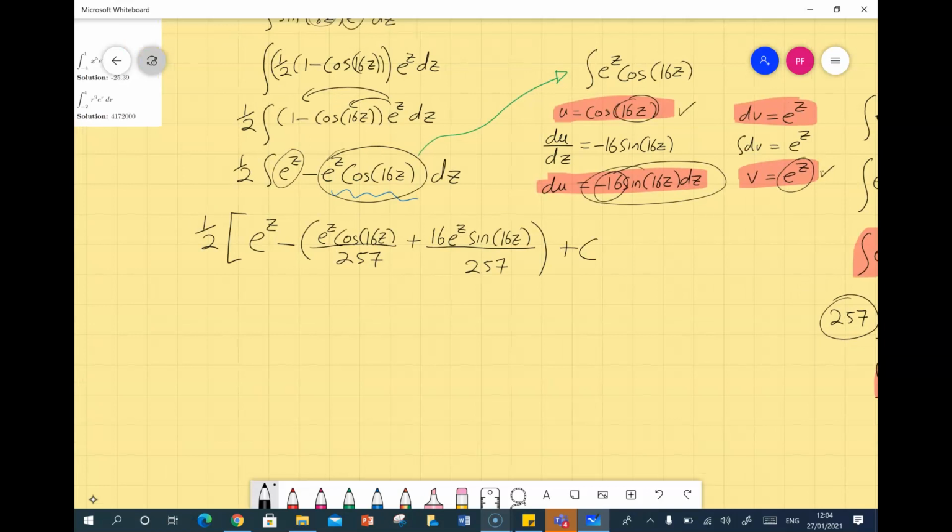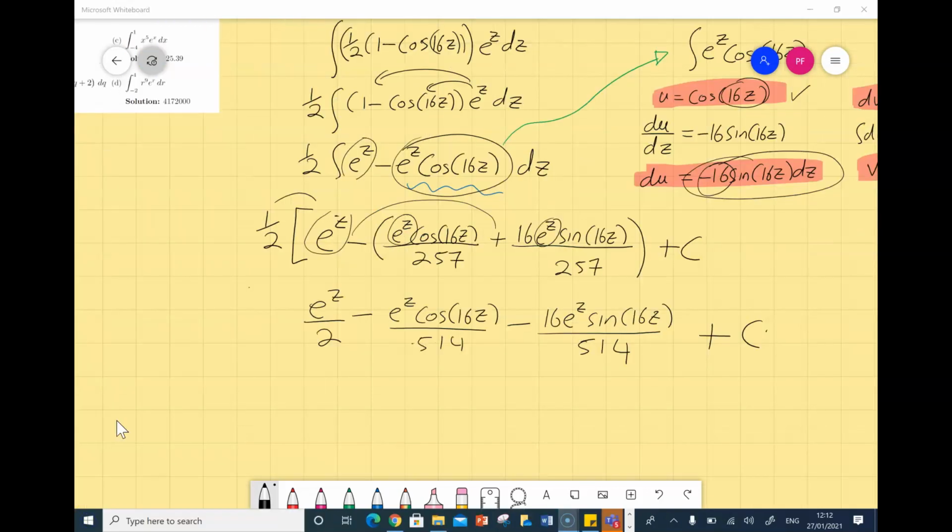Let's see if we can tidy it up just a little. Okay, sorry, it's run into a few technical difficulties there and it deleted it a second ago. So look, all I did to tidy it up was multiply in my half. So half times e to the power of z is e to the power of z over 2. Now I've got minus everything in the bracket. So this will be minus and this will become minus. But the half is also multiplying those. So remember, multiplying by half, the 257 will be multiplied by 2, giving me 514 and 514 plus c.